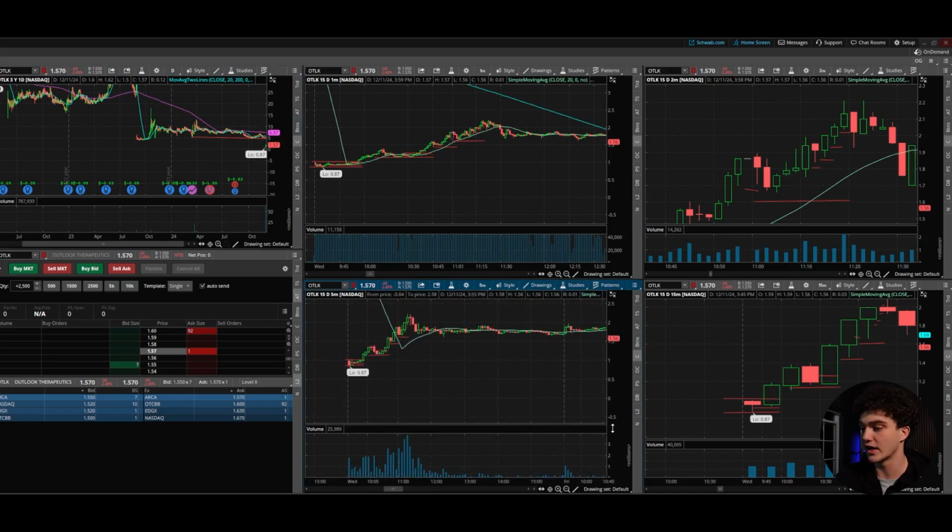Now, could this trade have failed? Yes, of course. It could have entered and it could have failed. But the reward to risk on a play like this, where I'm risking $400 and I make $10,000 on a trade, this is the pinnacle of risk management. This is how you succeed at trading. It isn't about winning every single trade. It isn't about having a good win rate. It's making sure that your winning trades are very big and your losing trades are very small.